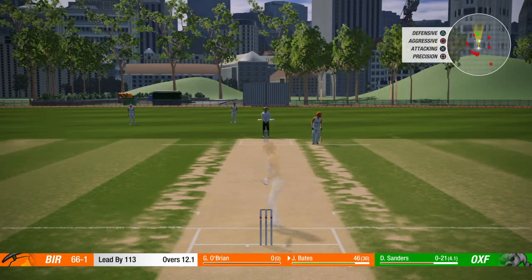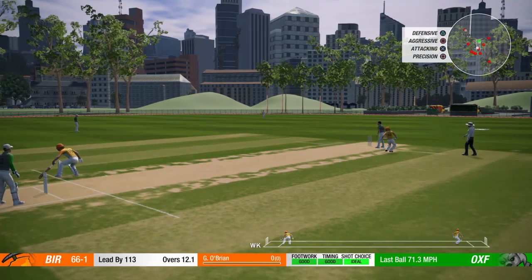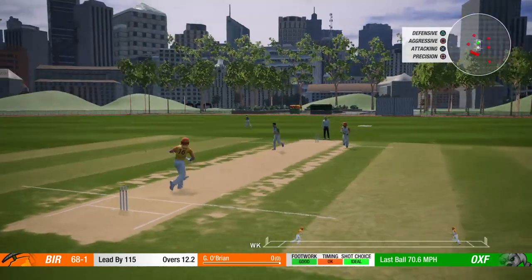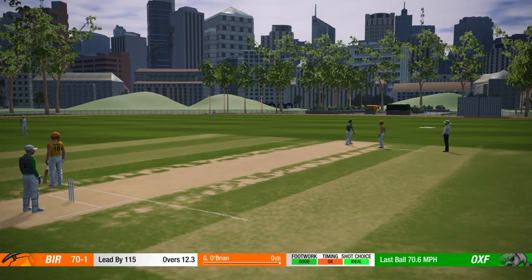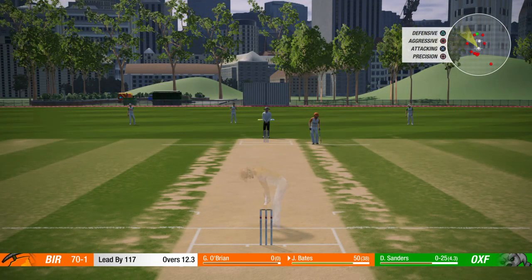So we started off with him taking loads of risks. And now we're back to him where he is at his best. Yep. There's no rush. He's moved quietly on to 40 out of 37 balls. Another two runs there. The batsman brings up their half century. There we go, 38 balls, strike rate of 131, and that included 5 fours. So it's been very measured so far from Bates.